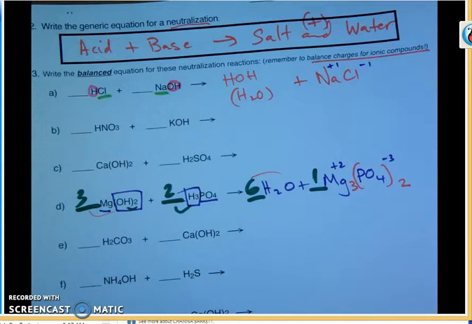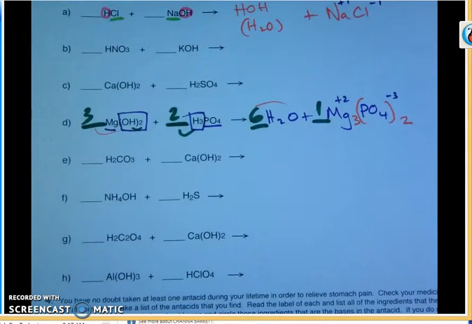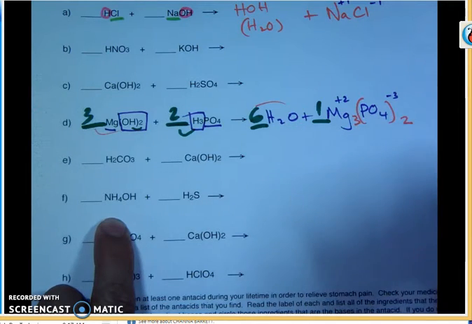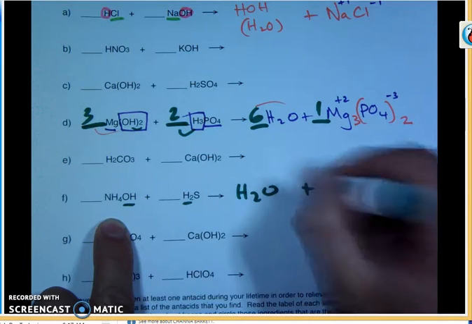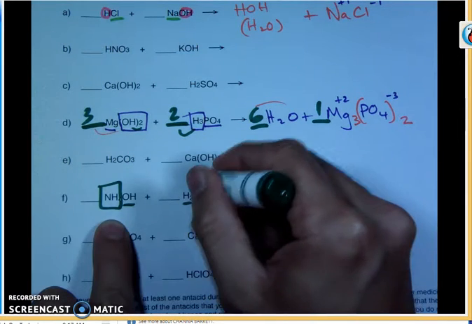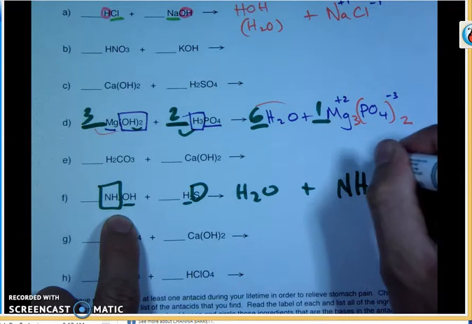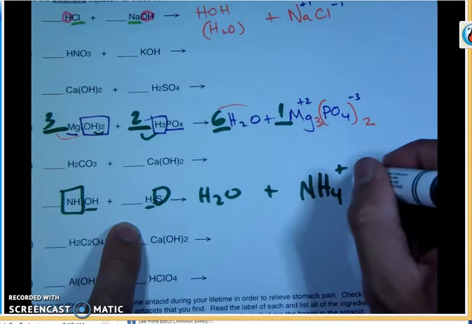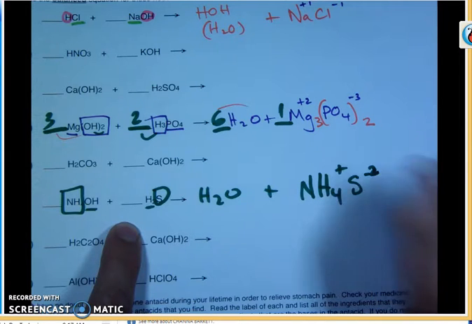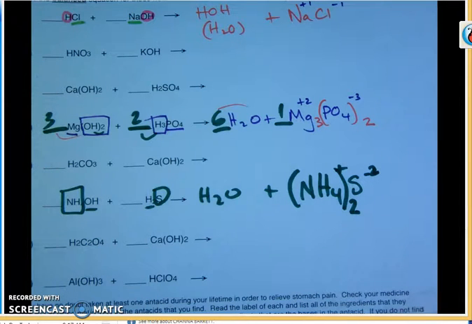Okay. So look at F. I want to do one more with you so that you can watch this. The OH here will bond with the H, so that gives you H2O. And then the S will combine with NH4. NH4 is positive. NH4 is ammonium. It's +1. If you don't remember your polyatomic ions, refer back to that chart. And then sulfur is -2. It's in the group with oxygen. So it's (NH4)2S. Okay, (NH4)2S. And so that's how you write that.